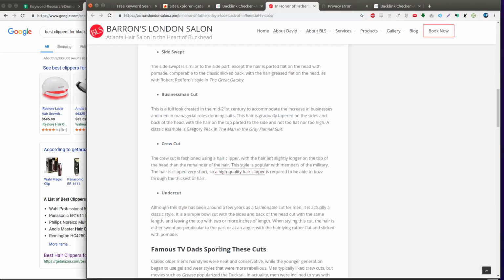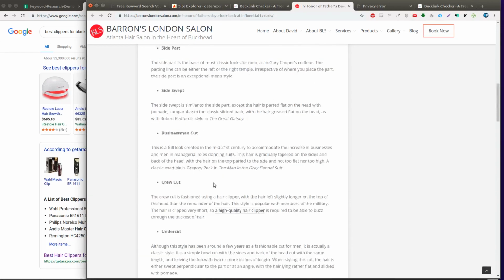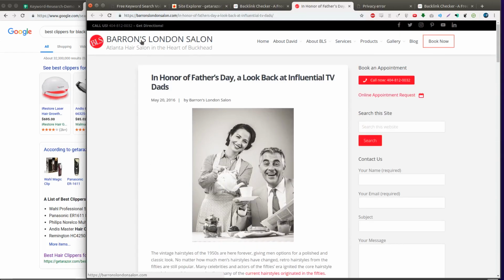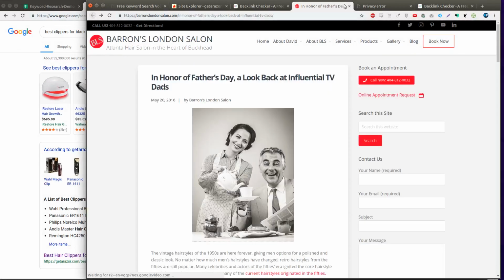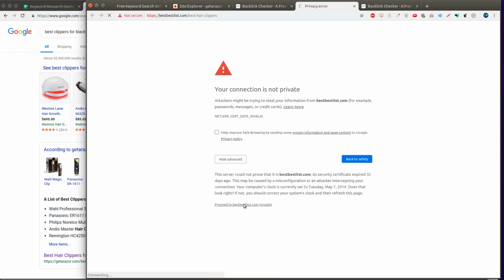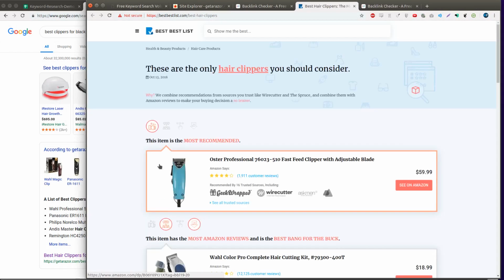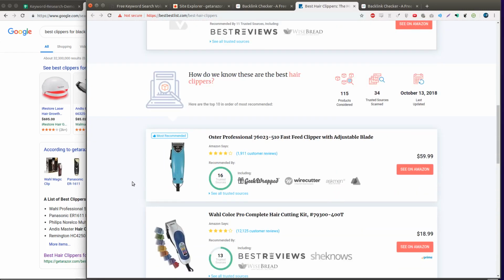This is definitely, yeah, this is the link, and this is probably either a guest post or a PBN. It's probably a guest post. It looks like a guest post. There's a privacy error, which we're going to ignore. Privacy errors are the dumbest thing in the world because most of these sites don't really need an SSL cert. Like, technically, but it's kind of a tangent.